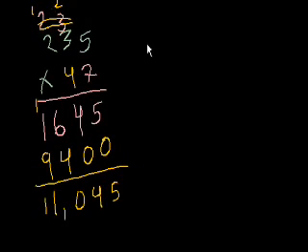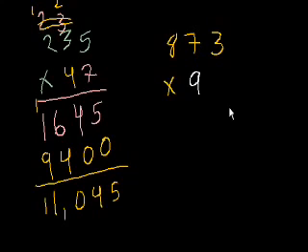Let's do another problem. Let's say I had 873 times, and I'm making these numbers up on the fly, so bear with me. Let's do some high numbers, 90, and I'm doing them in different colors just so you hopefully get a better understanding of what I'm trying to explain. Let's say 97. No, I just used a 7. Let's make it 98.